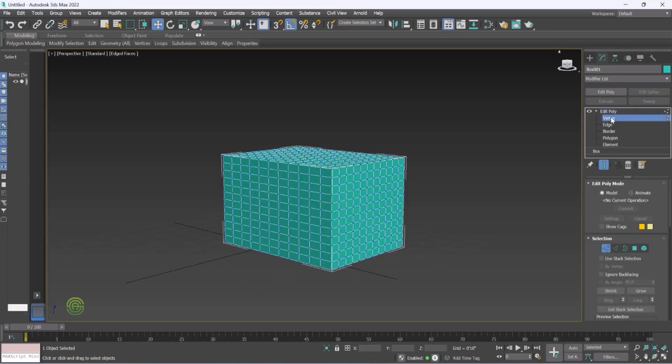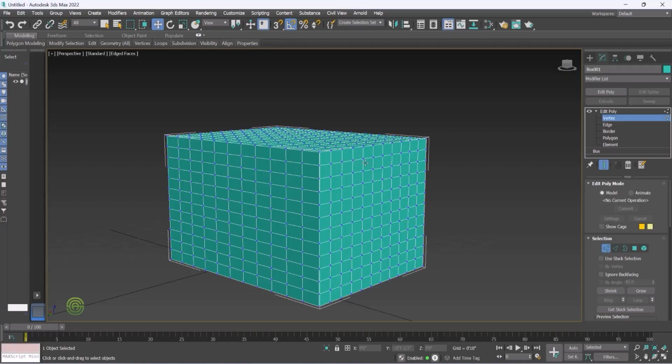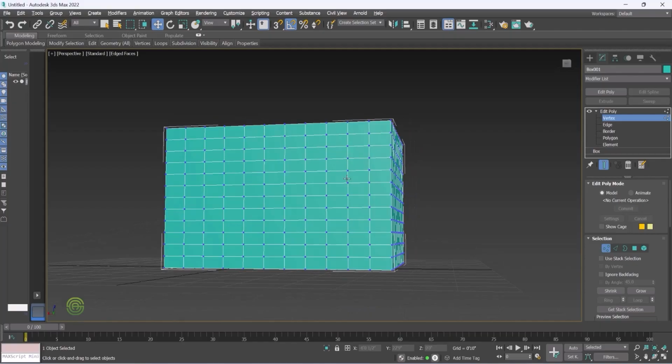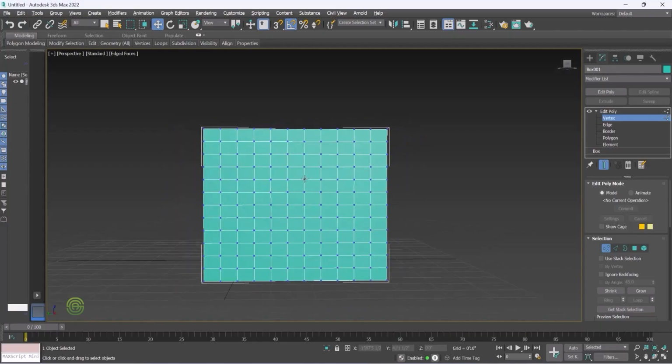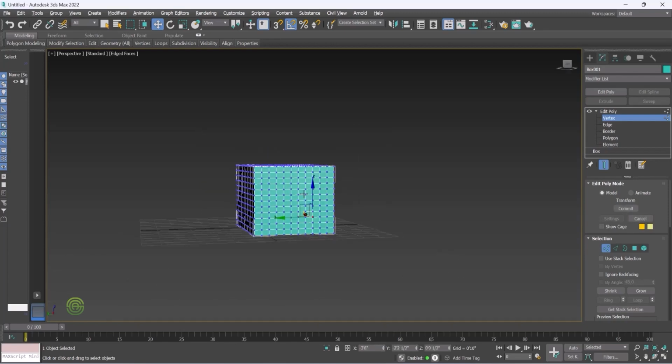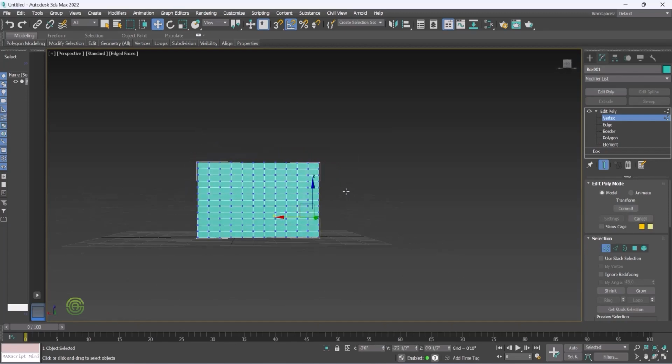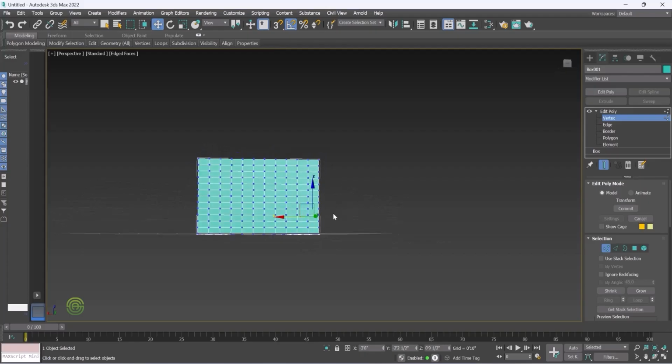Now select on vertex. See, we can select many points. Now, as we have increased the segments, the number of vertex points has also increased. Okay. Now let's select some. See, we'll select this vertex now.